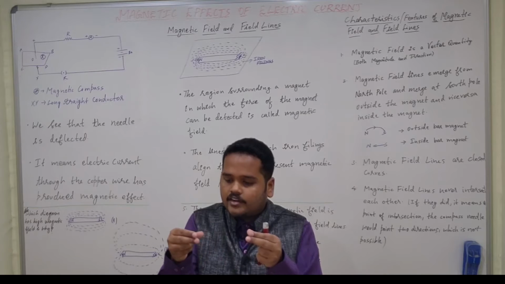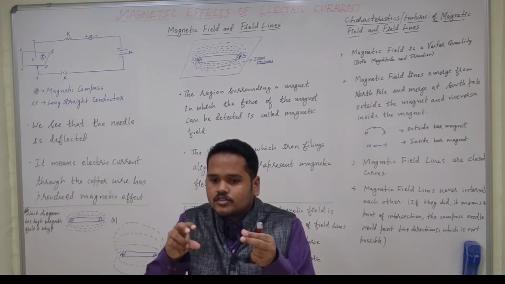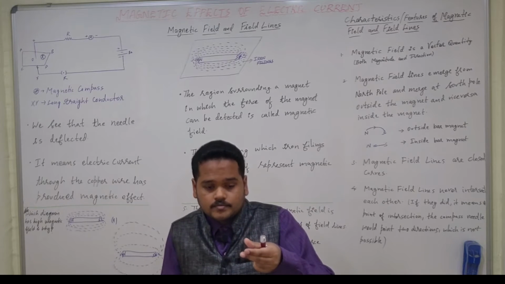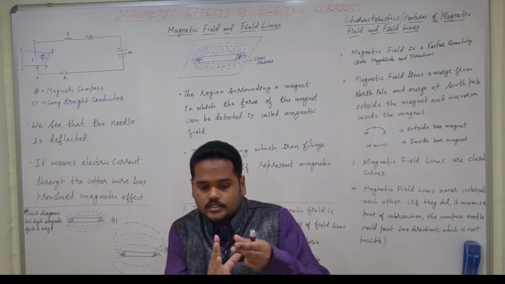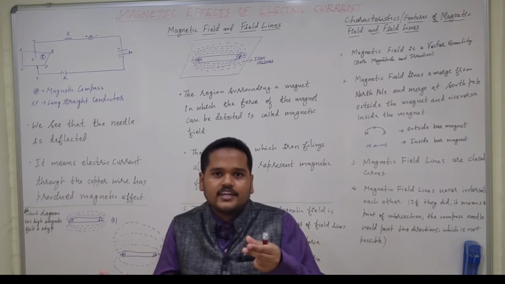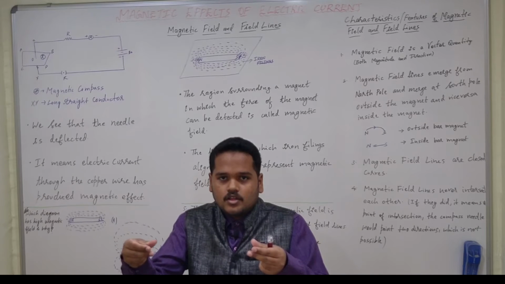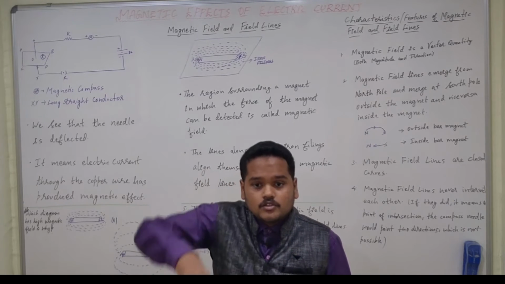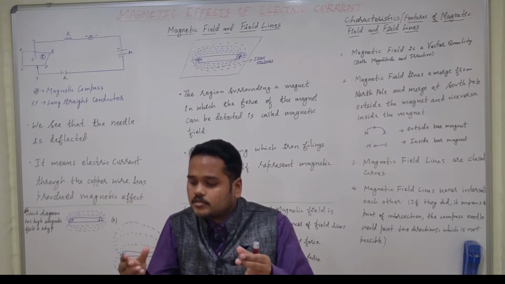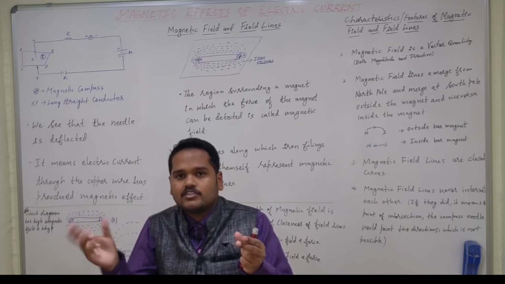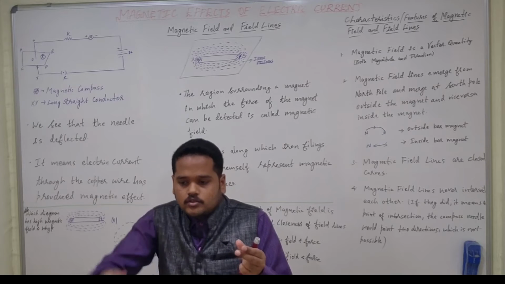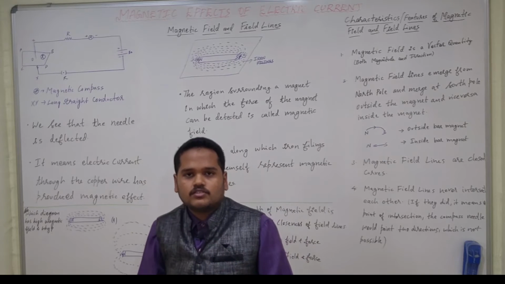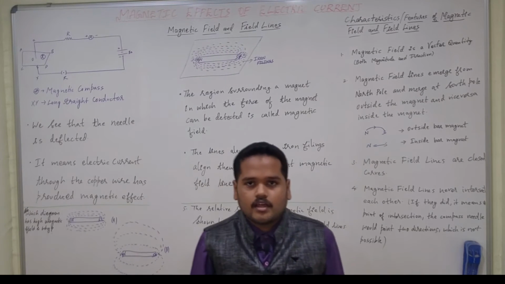But slowly when you went back and went back and went back, what happened? The force started decreasing. So that means this magnet had a force very strong near to it. As you moved away, its force started decreasing. So as the distance increases, its force decreases. After a certain point, you would have felt that this magnet has no effect on the other magnet, no force. So the region in which this magnet has its force is called the magnetic field, right?